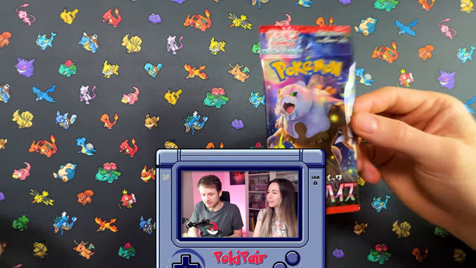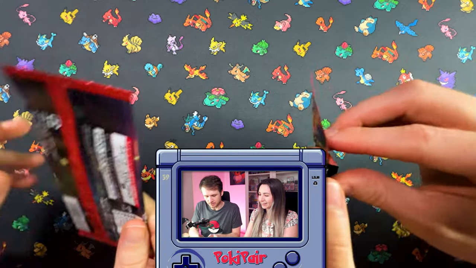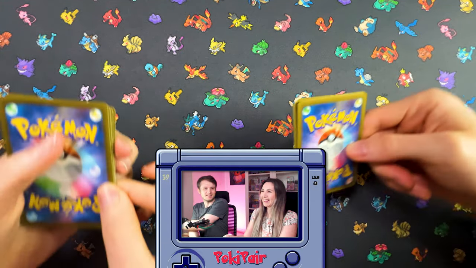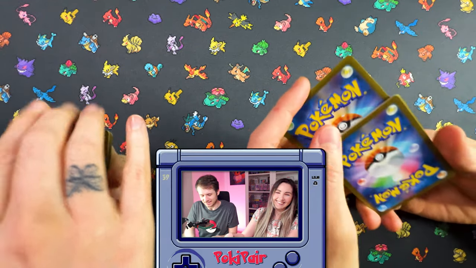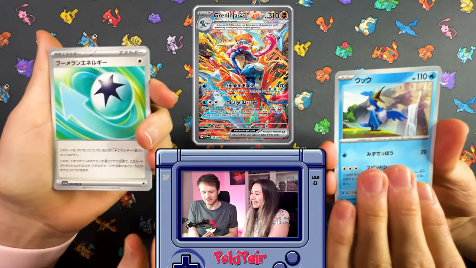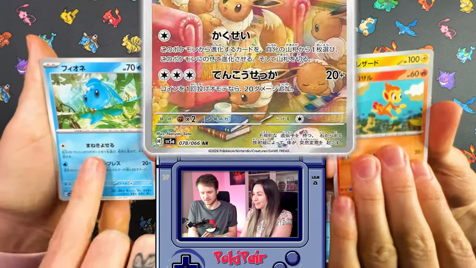Crimson Haze. Look at that beautiful artwork. Blood Moon, Ursaluna, and Applin. What are your chases? The big question with every single set. You're never opening Pokemon without chasing something. I am busy chasing the Greninja SAR. Oh, that's a nice card. For the art illustrations, I'd just be happy with the Eevee, to be honest.